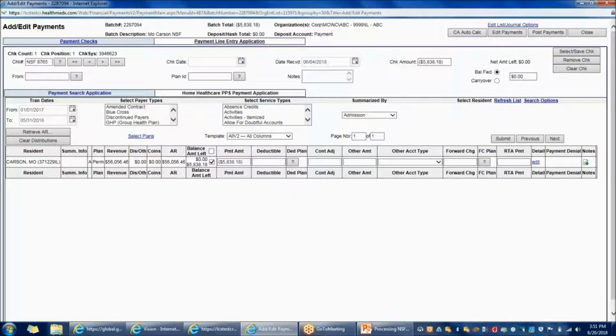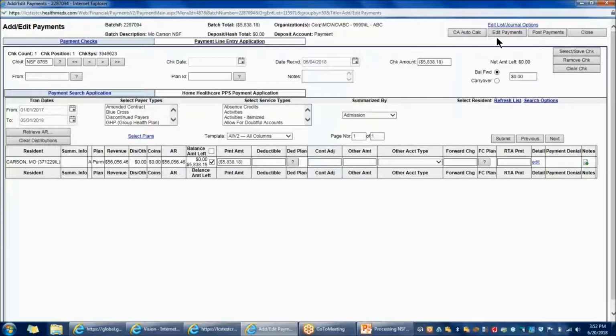Remember that that net amount left should always be 0 anytime you're using the payment checks format. Down here, it's showing that the resident will have a balance when this payment is posted. So if his balance was 0, we're applying a negative payment. That's going to make his balance be this $58.38.